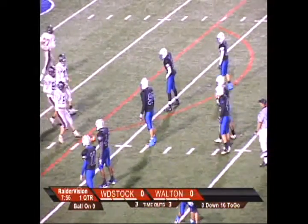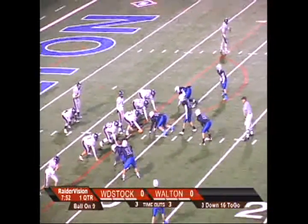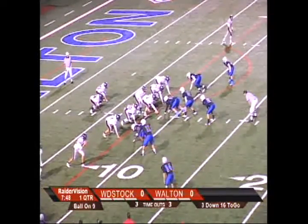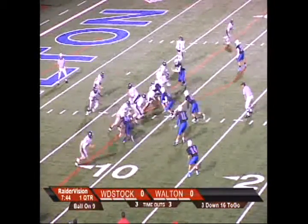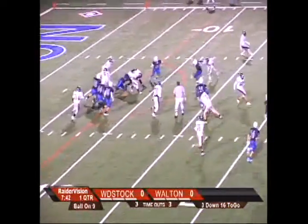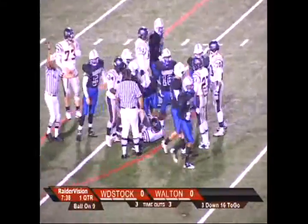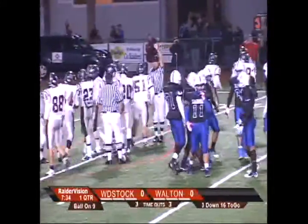I will be interested to see if in an obvious passing situation, they throw, they have not run the option on the pitch, which they love, to get number 20 out on the corner. Be interesting to see if in an obvious passing down, they try to run it instead, deep in their own position. Send Tolliver in motion, left side, pitch to Scogan. Scogan's going to be hit in the backfield and gets out across the 10-yard line, but that is it, maybe to the 11, and that'll be a punting situation for Woodstock.